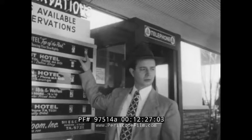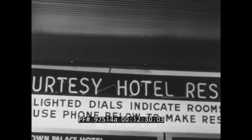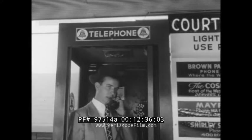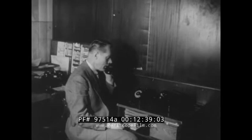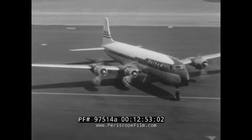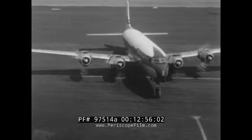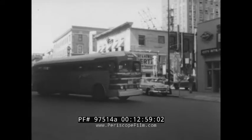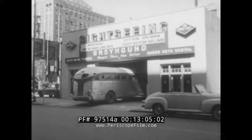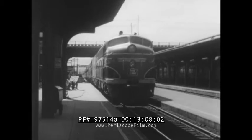The board shows how many singles are available, how many doubles, where they are, and how much they cost. At a phone right there, travelers call the hotel of their choice and make the reservation; the hotel man spins a dial and the room is taken out of circulation here and on other boards in the city. We Americans are a people on the move, and our great transportation industries are making it constantly easier to travel farther and faster — but it doesn't do much good to zip off to a city hundreds of miles away if you can't find a place to stay when you get there.